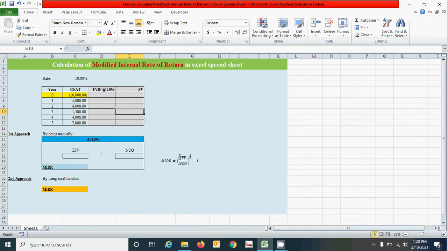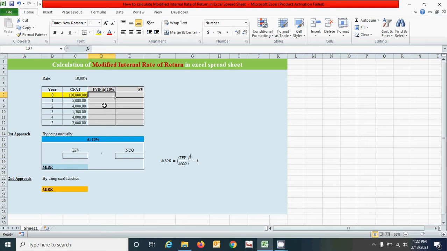And you can see the MIRR consists of the following things, that is the total future value, and then after net cash outlay, that is initial investment, and then we will use the power sign over this value, and then after we will calculate all the components of MIRR, and I will also show you the calculation of MIRR by using the Excel function, right? So before I start to calculate all the steps of MIRR, I would like to give you a brief introduction of MIRR.